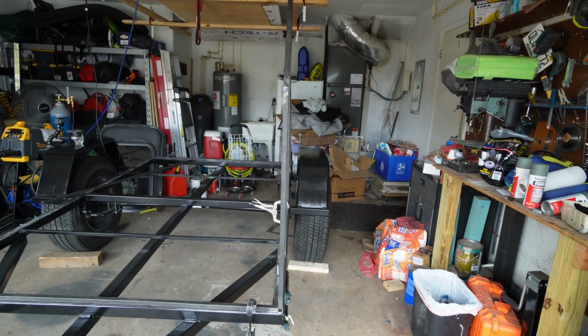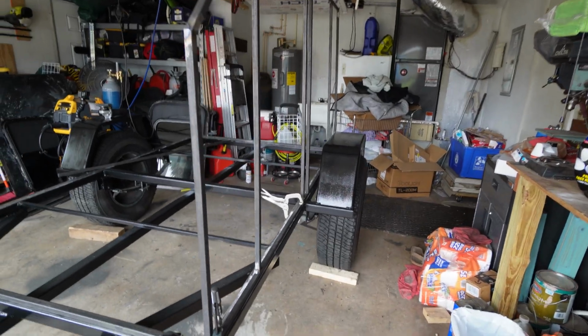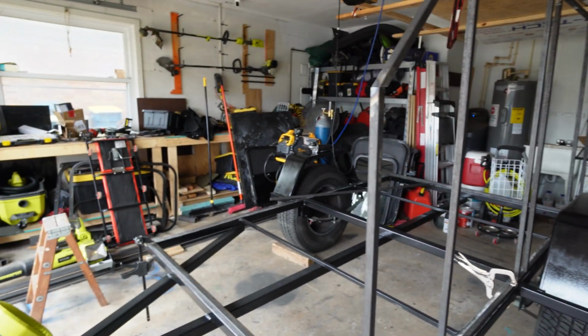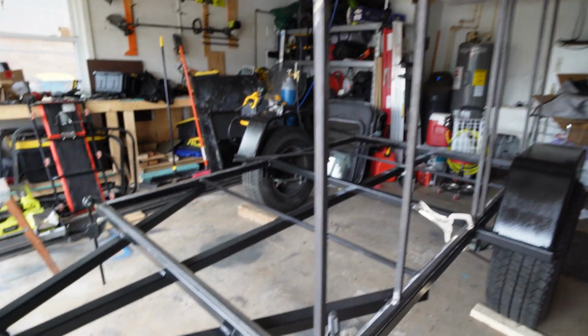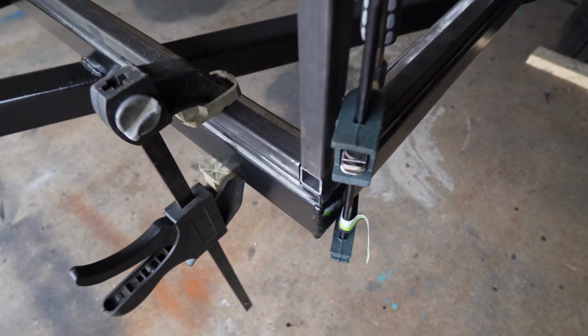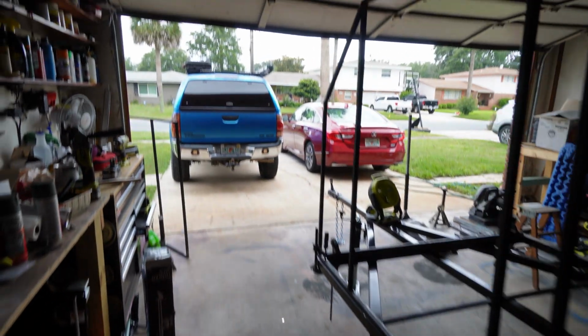Wall 1 successful. It's bowing a bit, but that's okay. So now we're going to do the other side, and then hopefully we can straighten it out. So it actually comes out perfectly. If you look, it's flush there. It's nice and flush here. It's amazing what happens when we measure and cut right.